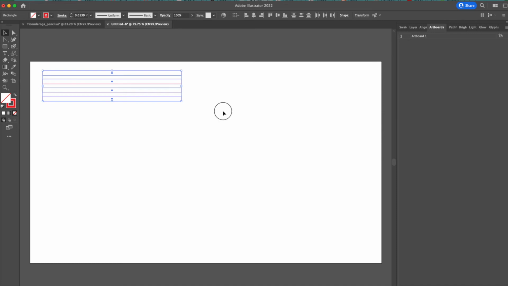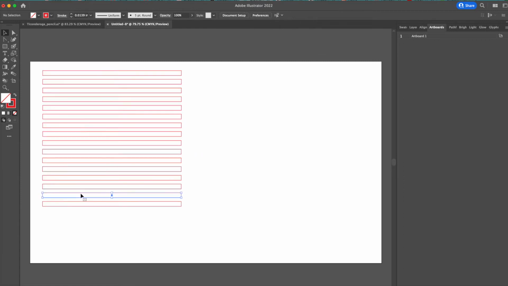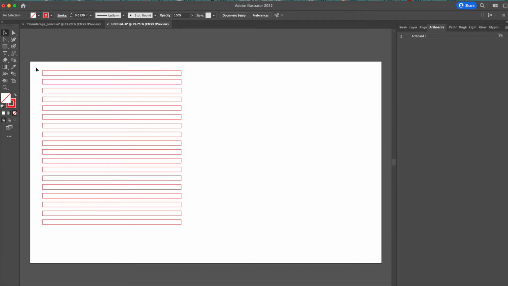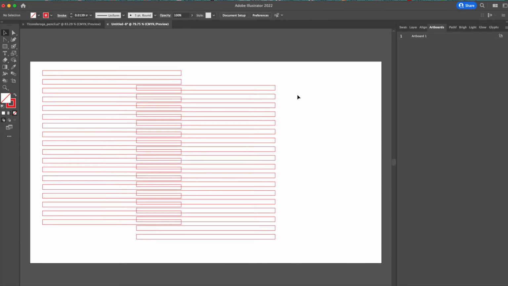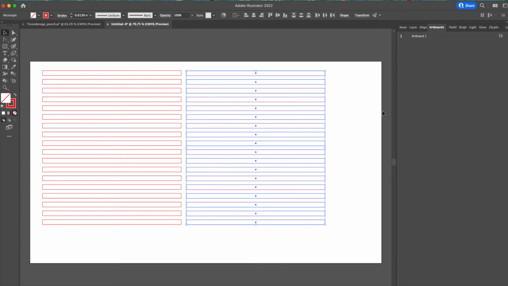We'll align all of these on the left side, and I'm going to distribute them evenly on their centers and then duplicate them again. I'll make those same two alignments. I know I only need two more, so I'm going to copy two and paste two here. Those are aligned and equally distributed, so now I will duplicate those using Command C, Command V, and then I will move these over and roughly align them there.